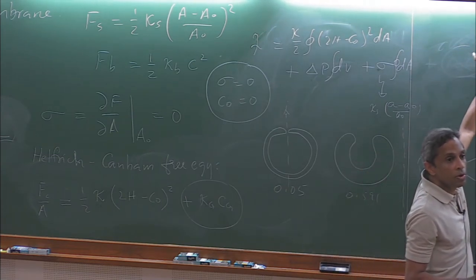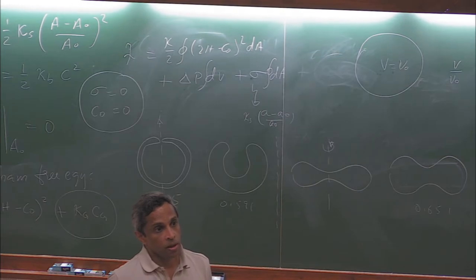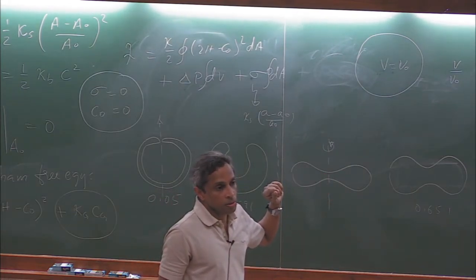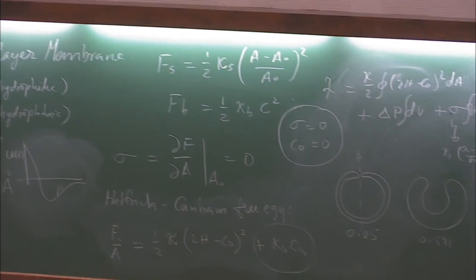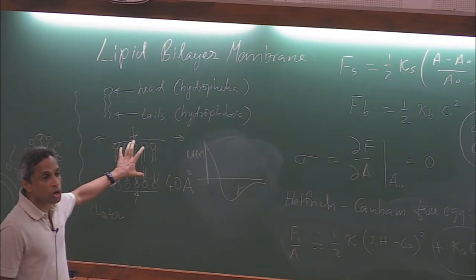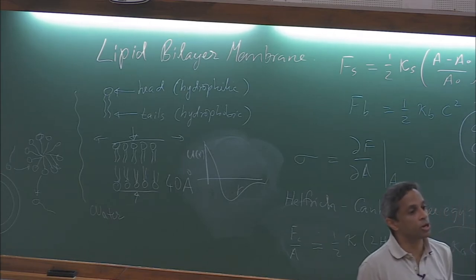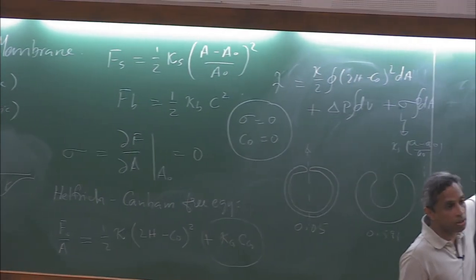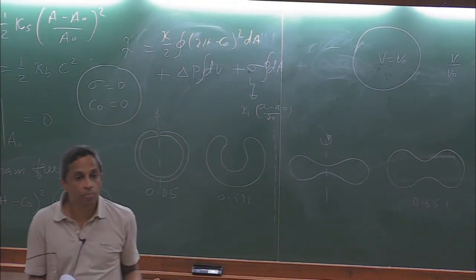I'll repeat this. I'm taking a vesicle which has a volume such that the vesicle is spherical, but the membrane is not stretched. Is that clear or confusing? All of them have the same area. Yeah, so I take this membrane. I already said that if I try to make a vesicle and put more volume into it, there comes a time when it becomes spherical. And then if I put even more volume, it starts stretching, right? Because the area per molecule is changing. So the starting point is a volume where it has just become a sphere. The membrane is not under tension, and the number of molecules on the membrane is conserved. From this state, what I'm doing is taking volume out of the system and asking what the equilibrium shapes are. Is that clear or not?